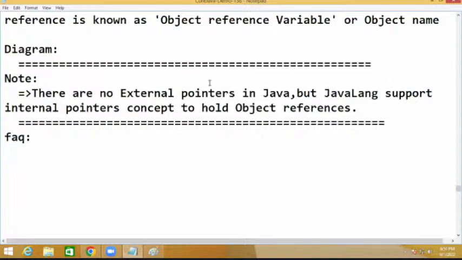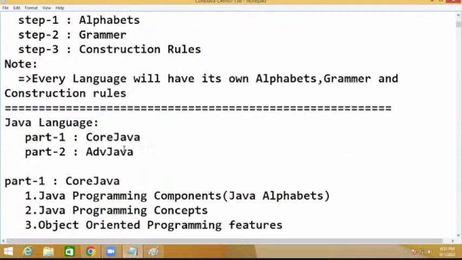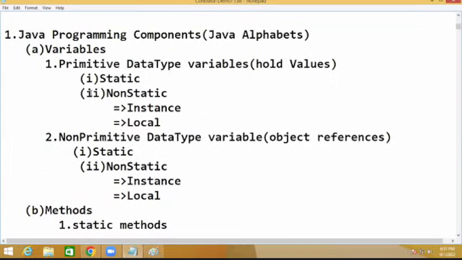The question is like this. Just now I categorized variables. In the non-static, I am taking instance and local generally. In the static, I am not writing. Instance means outside the method. Local means inside the method, roughly for our understanding. Sir, this is outside methods. So what is local now? Inside methods, for our understanding purpose.